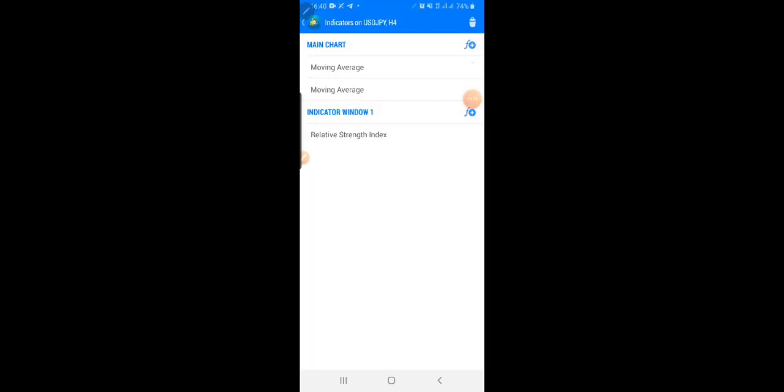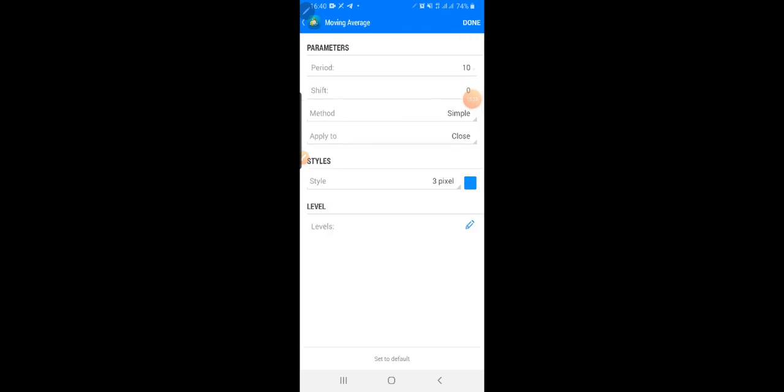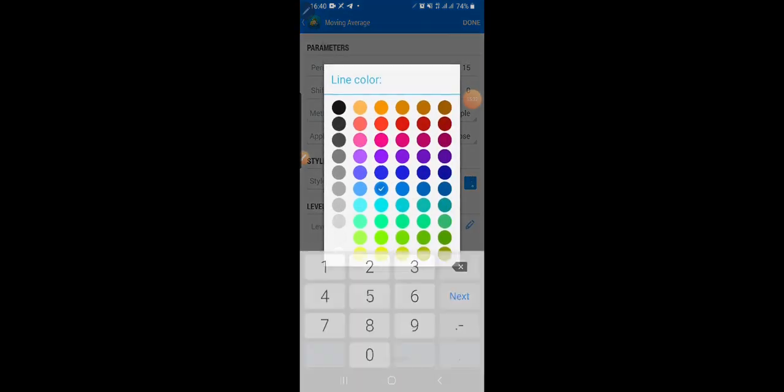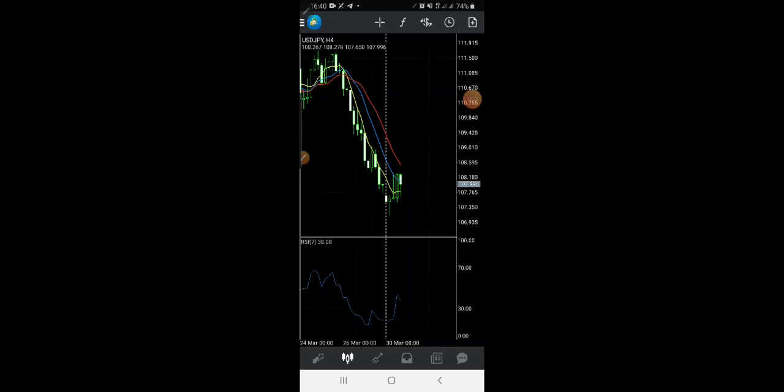Then you go to the third one, F plus, moving average, change this to 15, then 15 is color red according to what we gave in the earlier slide. That's the moving average. So we have the candlesticks and the moving average right now, and the RSI comes as a default. So we have the 3.